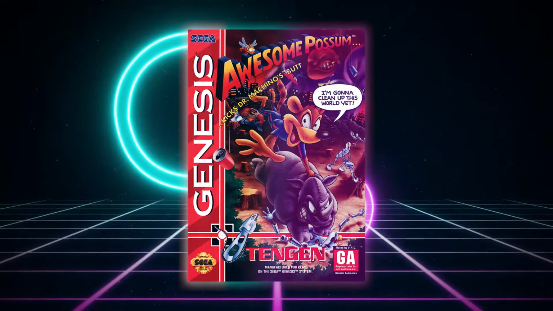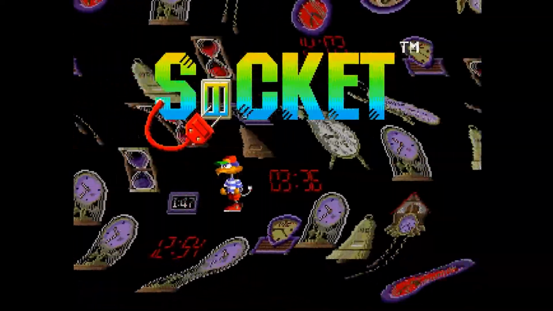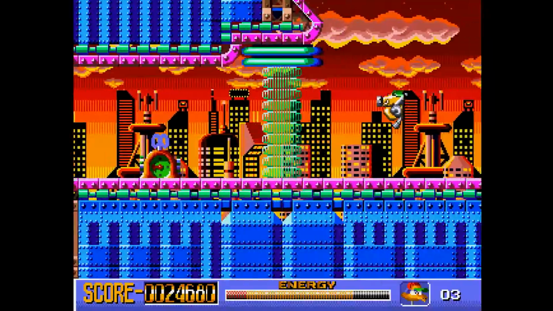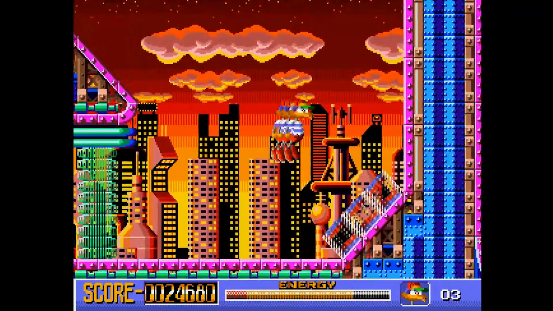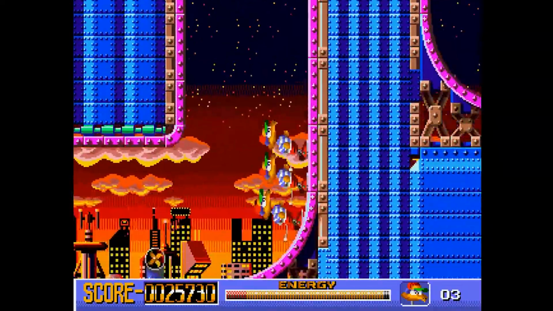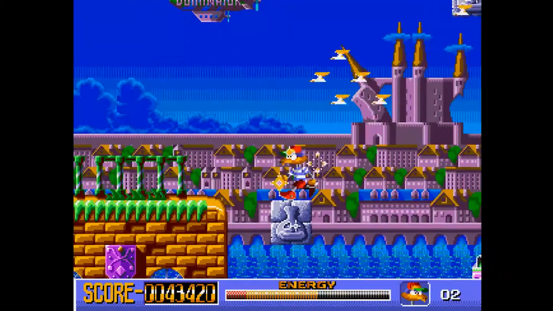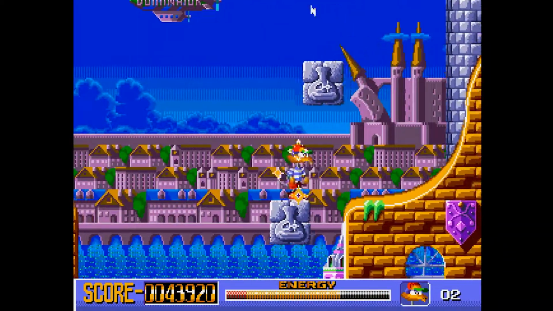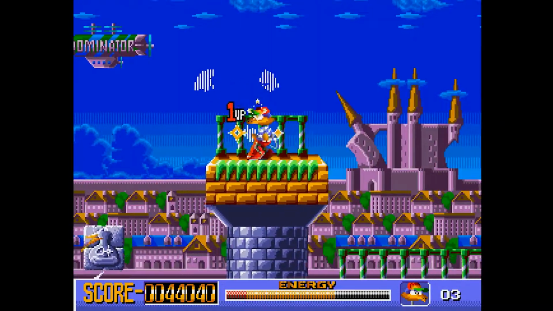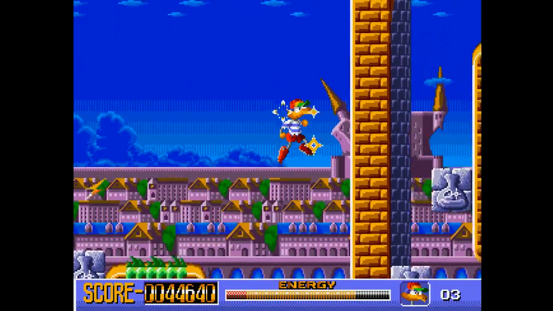I'm awesome! Socket is one of many 16-bit platformers that attempted to carve out a space for itself in the massive Mascot market. With speedy gameplay and an abstract graphical style, it certainly has the trappings of a decent Sonic clone, at the surface at least. Socket is a time-travelling cyborg duck, sent by the Time Warp Patrol to thwart the Time Dominator and prevent him from stealing valuables from throughout the ages.